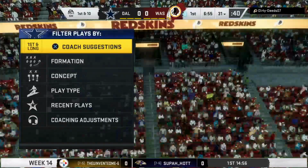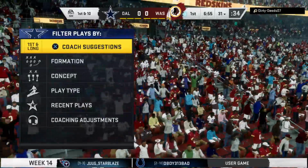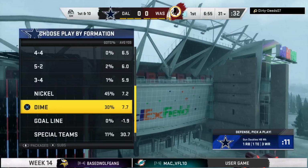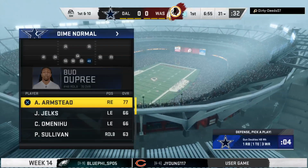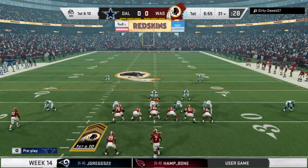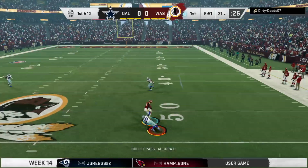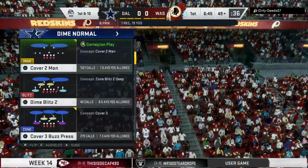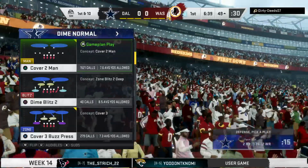This crowd is ready as their guys get set to match up between the Dallas Cowboys and the Washington Redskins. And nice work on the return as they'll start their drive just past the 30-yard line. Line of scrimmage, the 31 now on 1st and 10. They go play action now. Haskins going right side here, and that's complete. And he'll be taken down, but not before he gets into enemy territory. 19 yards right off the bat, and a quick first down. 1st and 10 at the 49-yard line.